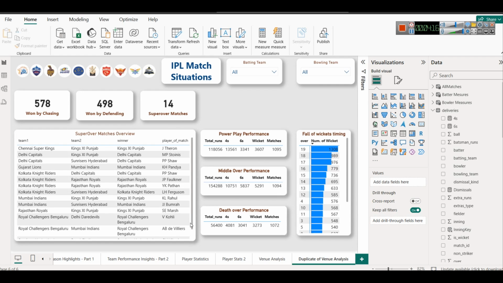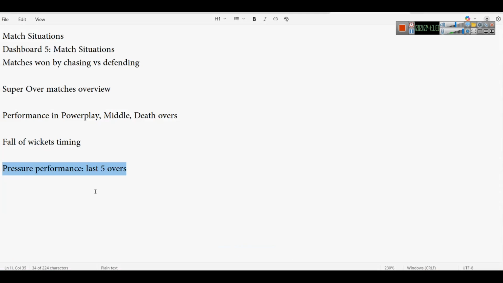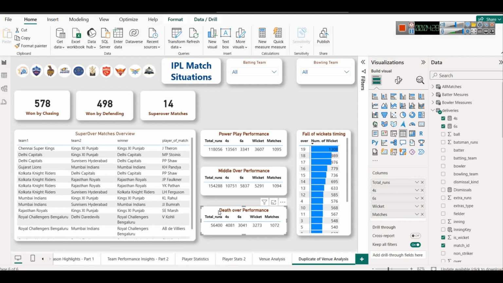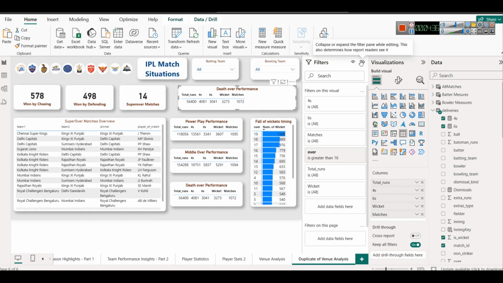We have another question saying pressure performance in the last 5 overs, although we have included the death overs and whatever logic we are using for death overs. But what we can do is just write it here, and for the last 5 overs it will be very easy.